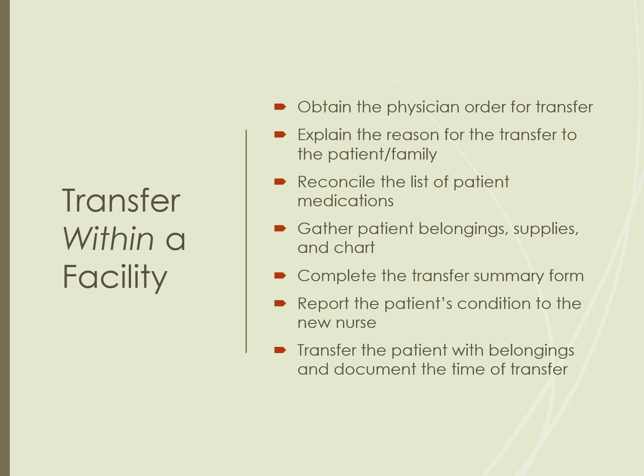The simplest transfer is the transfer of a patient from one unit to another within the same facility. To complete this type of transfer, you need to obtain a physician's order, explain the reason for the transfer to the patient and the family. Always, when your patient is being moved to a different room or a different facility, or they're being discharged, you need to notify their family. You're going to reconcile the list of patient medications. So you do a med reconciliation just like you do with a discharge.